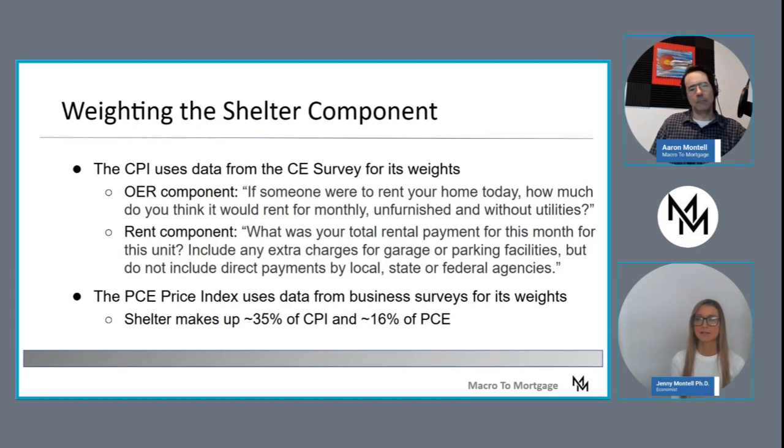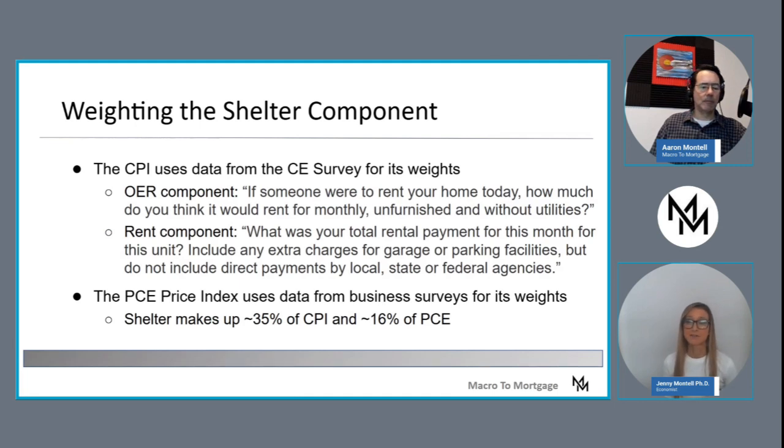And the second thing, as we mentioned in our last video and we'll highlight here at the end of this one as well, is that we're looking at trends more so than the actual values. What's really important is the change in prices. So if someone does misestimate how much their home would be rented for, as long as they misestimate it the same way every 6 months when they're asked this question, then the trend should still be a good trend. So that's something really important to point out.